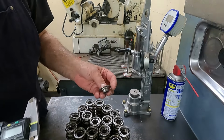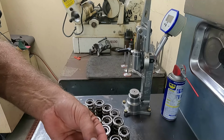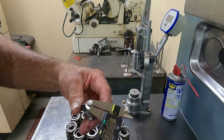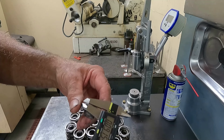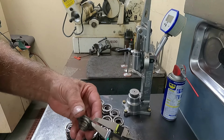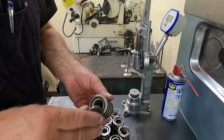I use a retainer when I'm checking my springs. If you'll measure from the first step right here to the top of the retainer, most retainers are somewhere around 100 thousandths as an average. Check this one, we're about 90 to 94. Somewhere in that range. Because you got to have a retainer because of the inner spring.